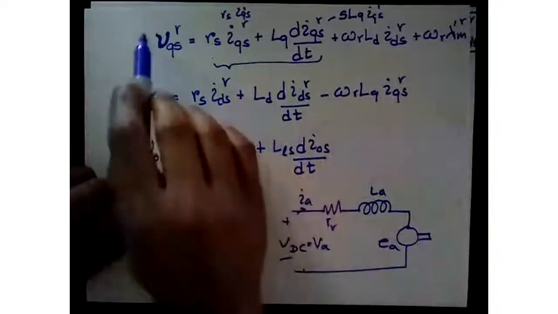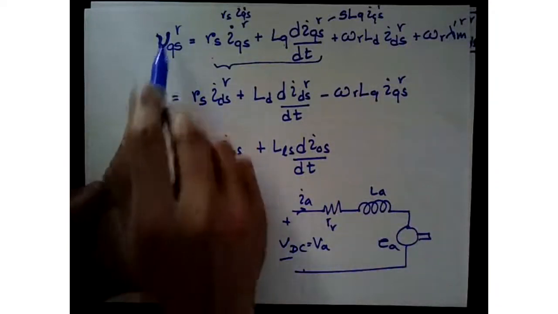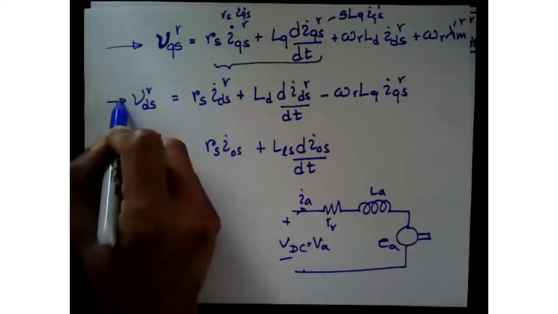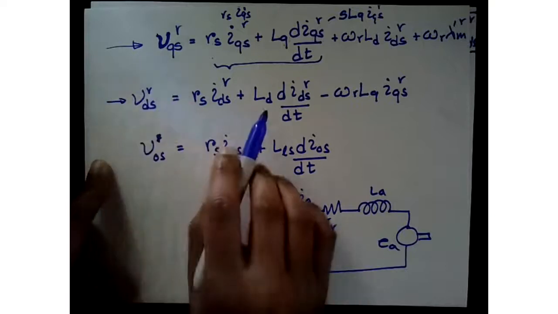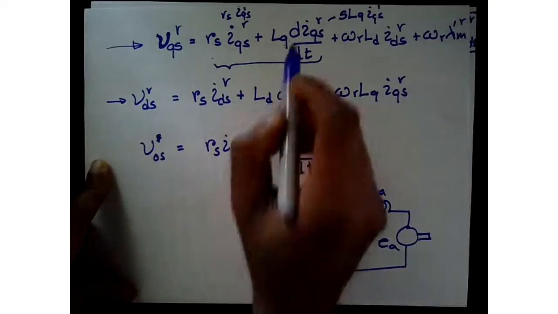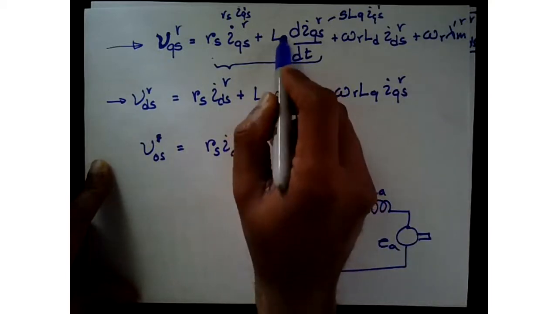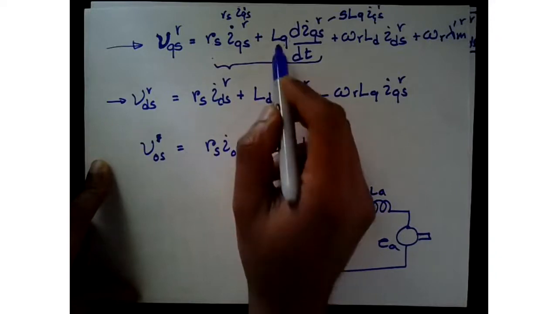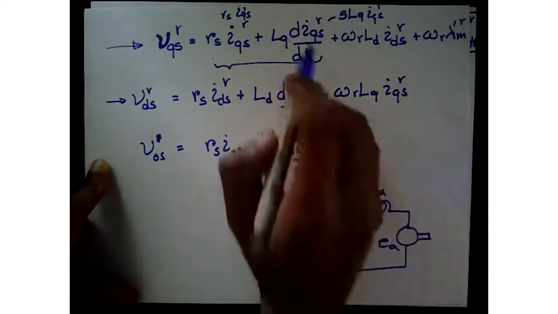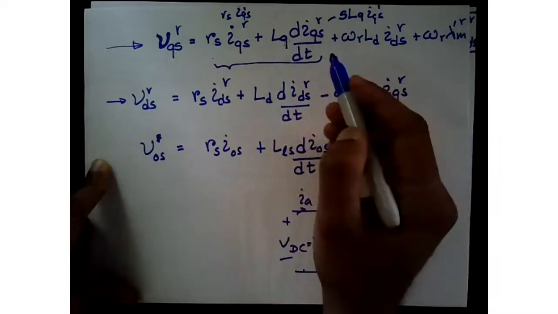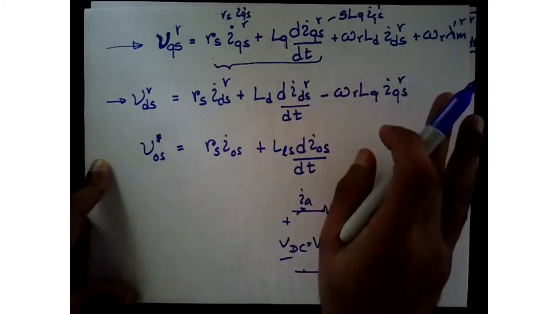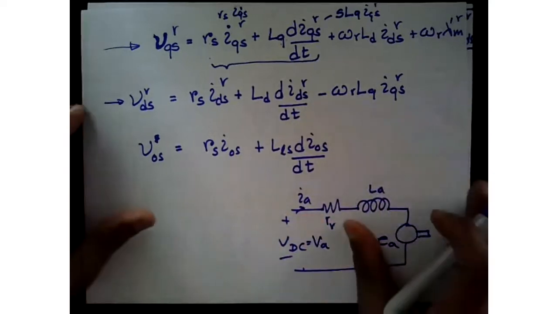Now, what is this LD and LQ? Let's go back to our equations here. When we look at these two equations, this is the Q-axis voltage equation. This is the D-axis voltage equation, right? And if you look at inductances, the D-axis inductance has a different name and the Q-axis inductance has a different name, LQ and LD. Depending on the design of the machine, LQ and LD can be the same and LQ and LD can be different.